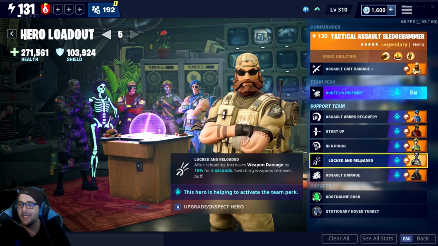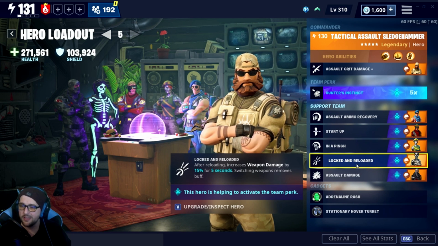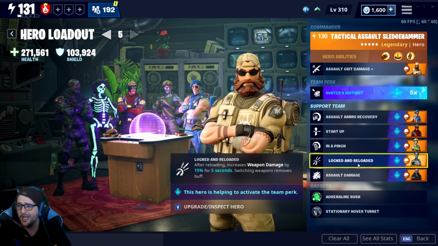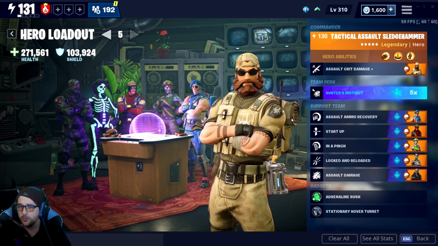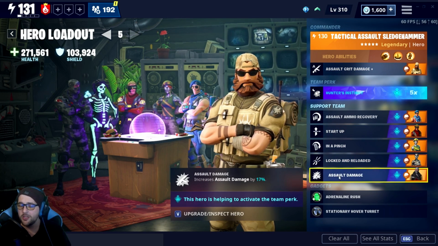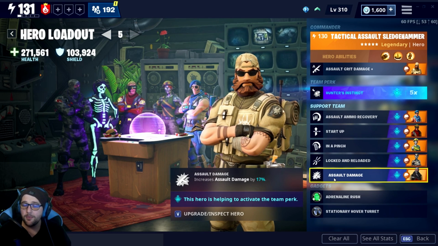Locked and Reloaded, any gun in the game that you can empty the entire magazine within 5 seconds. So, Locked and Reloaded, this is fantastic. Use it. Since the Silenced Spectre only has a 1.3 second reload time, this is constantly up, combined with In a Pinch and a very fast shooting gun. It's beautiful. Assault damage is the last thing we're going to do for just a little bit of bonus damage. And that's the build that I like to run.